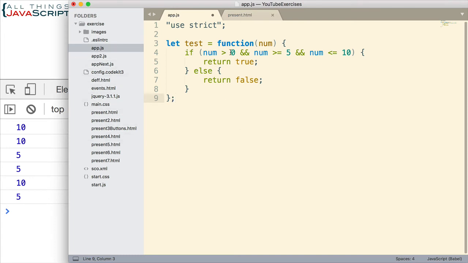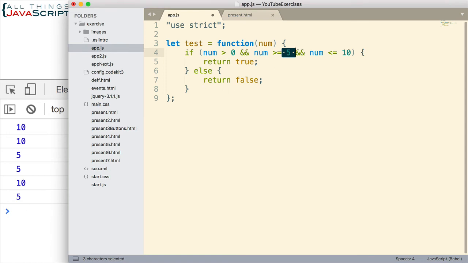Now, notice what I've done here. I have three different sets of criteria separated by logical AND. Now I realize I could do this one and this one together, but I wanted to do three to illustrate that this could be done with more than a single expression. All right.